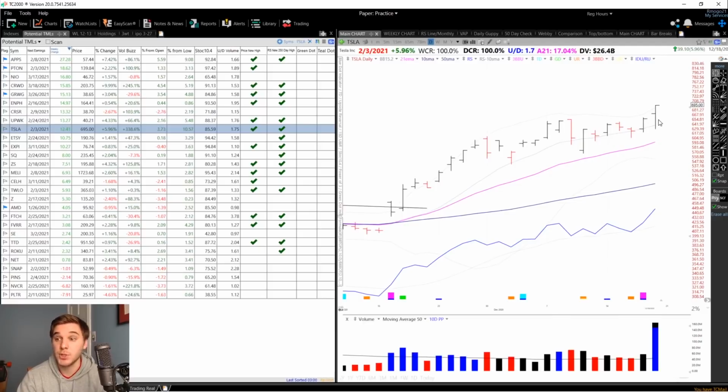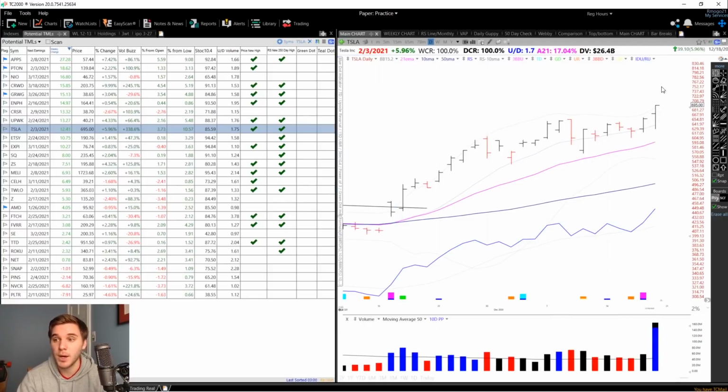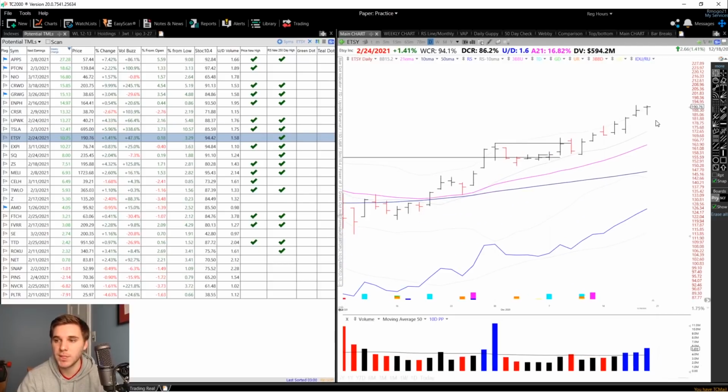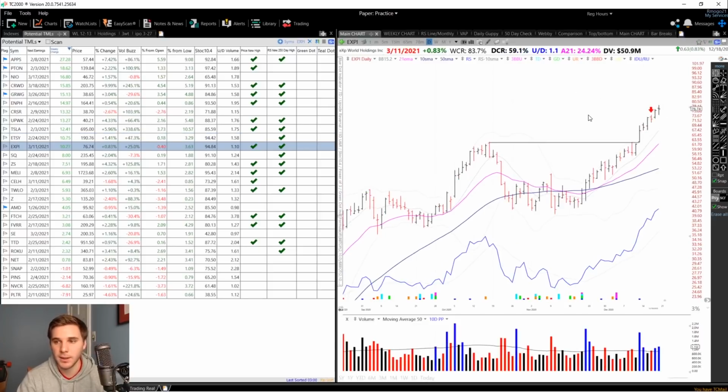Tesla, after the inclusion into the S&P 500, looks very strong, finishing right at the top of the day and week's trading ranges on huge volume, absolutely massive volume here as it broke out above this short-term shelf this past week. So it looks very good above all those key moving averages. Etsy, you can see, is also trending above all those key moving averages at the upper Bollinger Band. Looks good, great volume coming in, but definitely short-term extended once again.